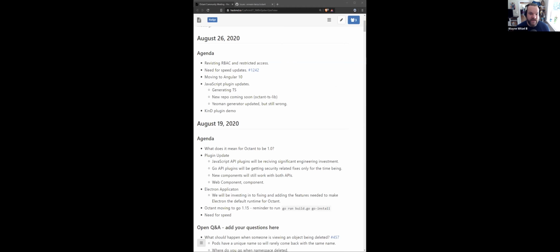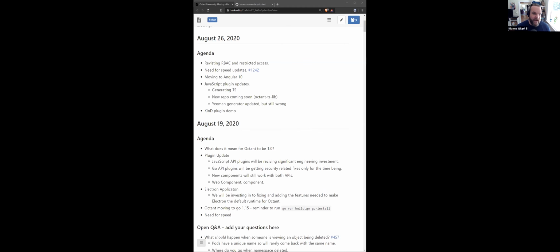We're building out some plugins of our own using it, so we're dog fooding it so that we can make those improvements and, as Scott said earlier, sand down some of the rough edges around building JavaScript plugins. One of the things that's there now is we're generating some of the TypeScript code out of Octant from our component models. We have these components that are defined in Go. We've annotated those, and now we're generating some factories and helpers off of those component models.